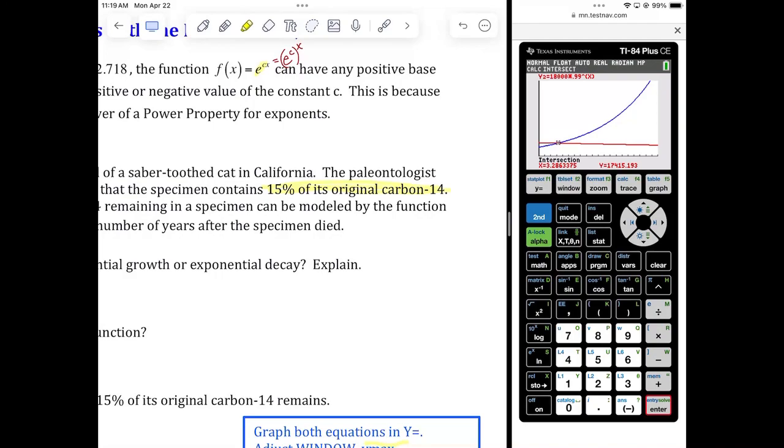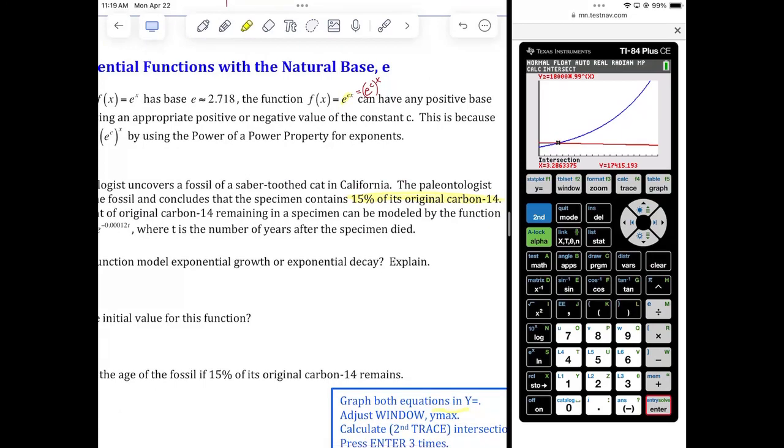Carbon 14 is trying to become stable carbon 12, so it's trying to shed its electrons. But it does so at this rate: it loses half of its mass roughly every 6,000 years. So if you discovered a bone that had like 20 grams of carbon 14 in it, every 6,000 years it loses half of its mass, half of its mass, half of its mass. That's exponential decay, right? Because we know how long it takes for carbon 14 to lose half of its mass, we can decide how much carbon 14 is left in the specimen, what percentage is left, and compare that to the original amount of carbon 12 that's still in there, that's stable, and we can predict. All we're doing is comparing carbon 12 amounts to radioactive carbon 14 amounts, and we can see how old it is. It's a brilliant way to do it.